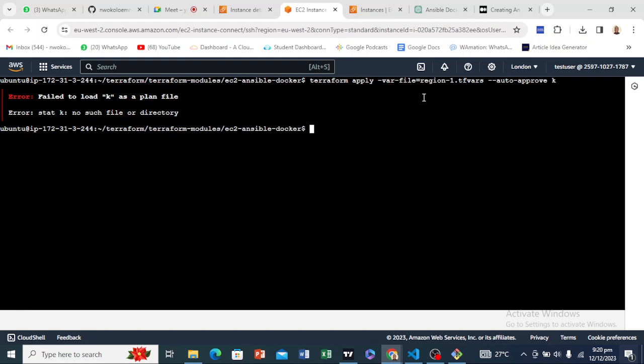Okay, so we need to change our AWS configure, and we'll need to change this to EU West 1.